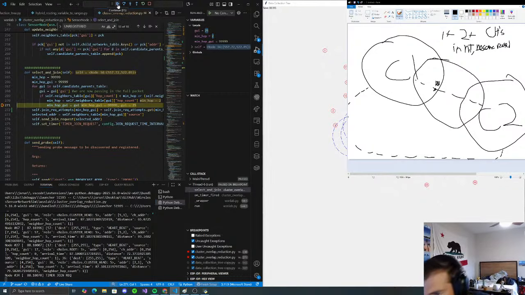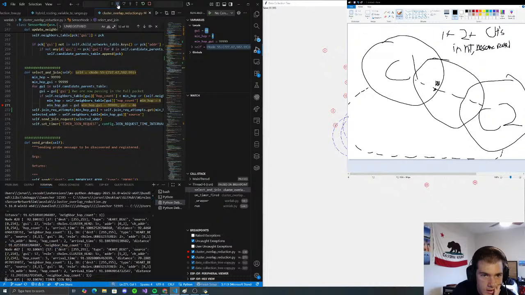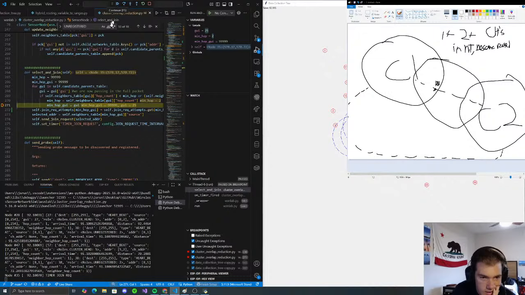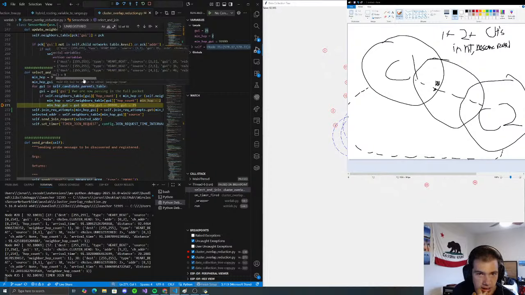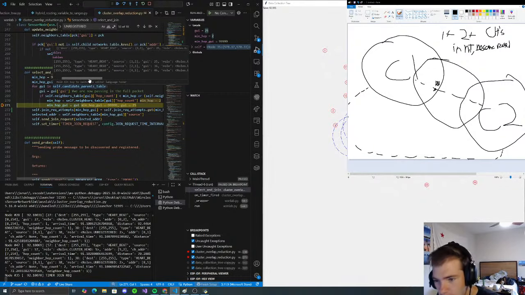I want to get back to node 35. Join request attempts. It's only tried to join its min hop neighbor at 25, but 25 is a router. In its candidates, it has 25, 36, and 46 as possible ones to join.